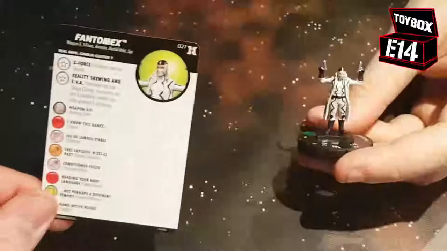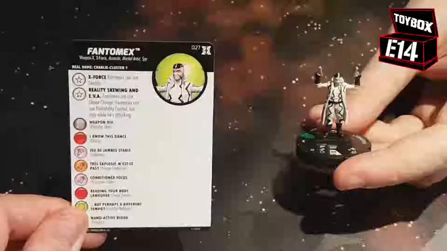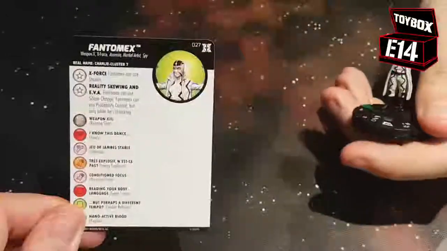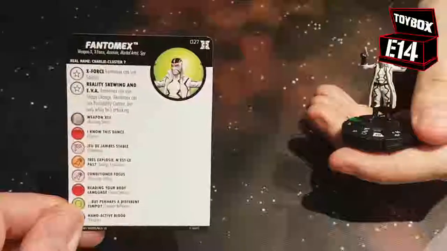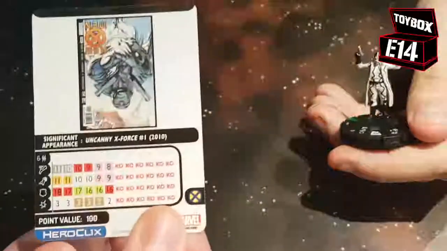So just bringing the card on. He has 2 traits, which is X-Force, which means he can use stealth like Cable. And reality skewing and EVA. Phantom X can use shape change. Phantom X can use probability control, but only while he's attacking. Okay, he's got no box set abilities from what I can see, so let's just have a look at his dial.